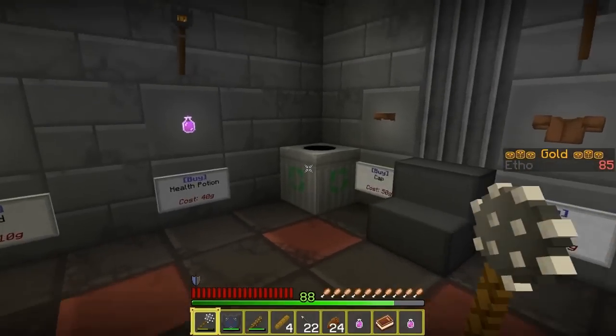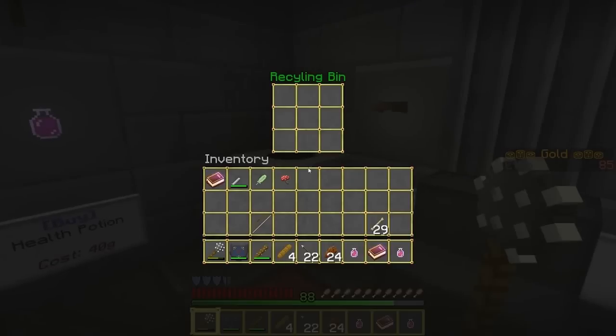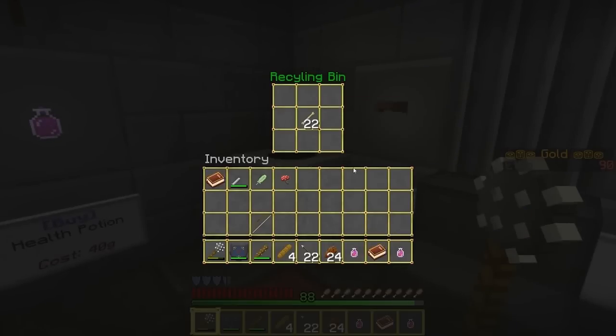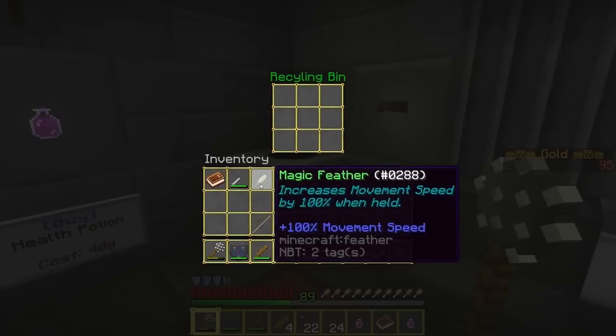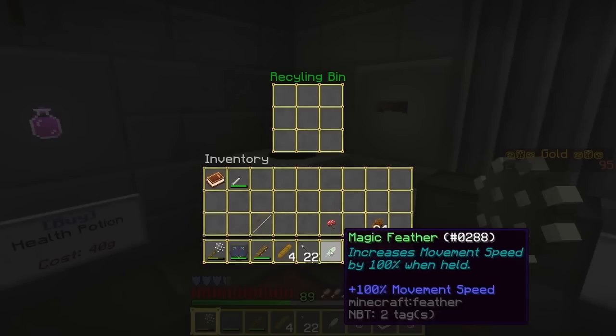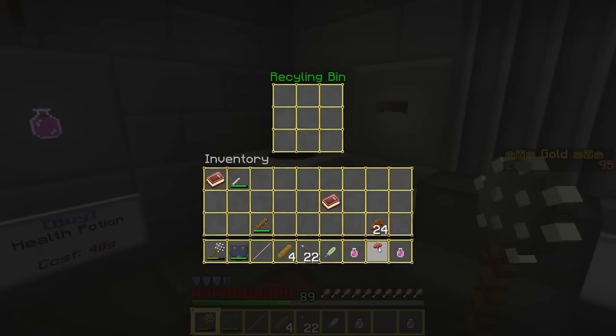Okay. Oh, and that's a recycle thing, I think. So we might be able to get some extra money if we put stuff in here, like bones. Oh. What did it give us? Was that gold? We're at 90. I think we got something. Oh, yeah, we get 5 gold every so often. Restores 1 hunger point when consumed. Let's not throw that in there, then. We might need these later, so I'm not going to put those in either. All right. Very good. Let's keep moving here.